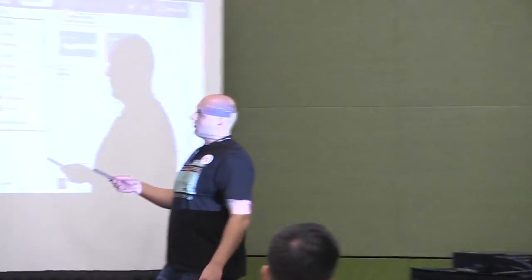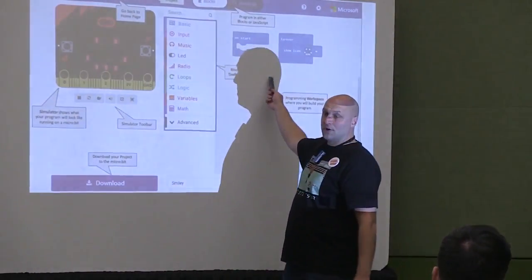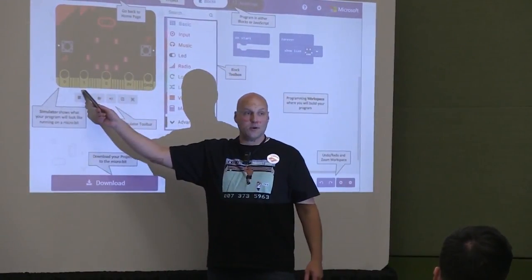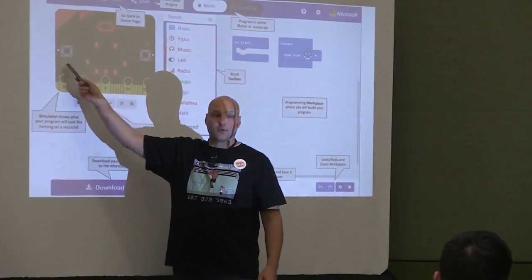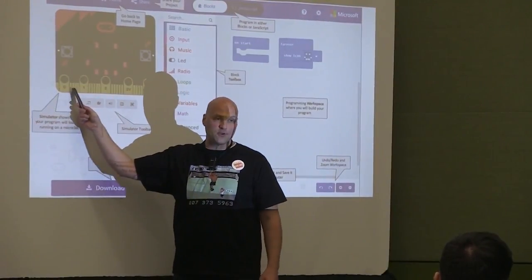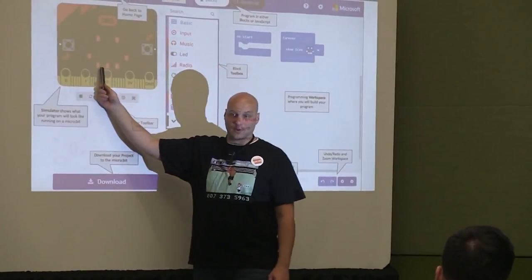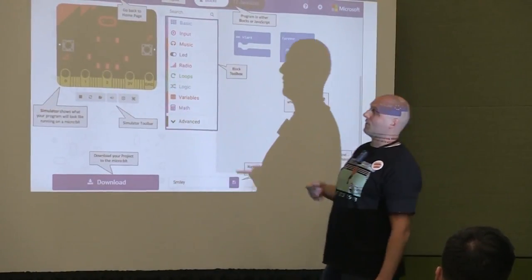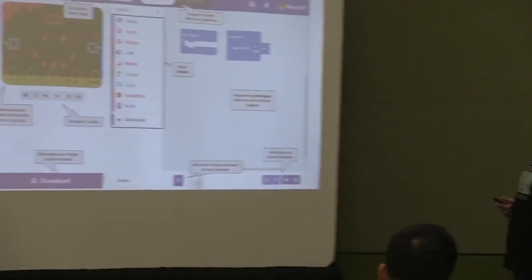This here is a simulator. So as you're writing code, it'll run it over here. The buttons do work. So when we go to code, you can actually test your code before you download it to your device. You can shake it on the simulator. So they keep adding more and more features to see how it works. When we go to run this radio activity, you can actually see how it works between another micro:bit that will show up as you write code. So you can sample it on there.